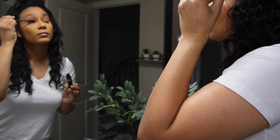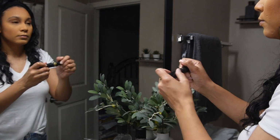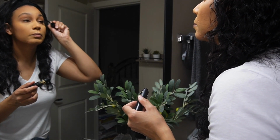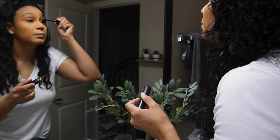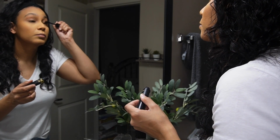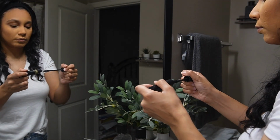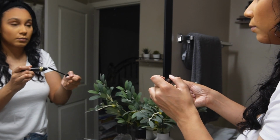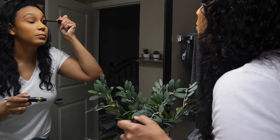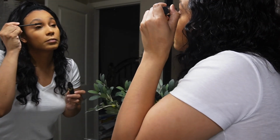Truth be told, I get so many compliments when I wear it. I love a good volumizing mascara because it has the ability to make your lashes appear fuller and thicker with each coat, essentially drawing attention to your eyes. To apply, remove the wand from the tube, place your mascara brush at the base or the root of your upper eyelash line, then gently wiggle it back and forth, and then pull the wand up from base to tip. Essentially, 1 to 3 passes should be sufficient. However, I tend to go beyond that for personal preference for a more volumized effect.